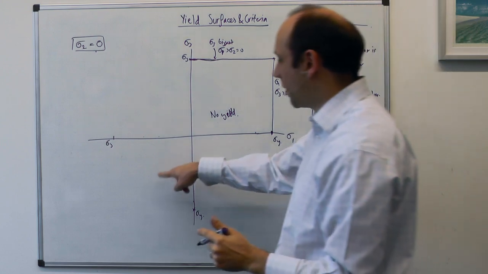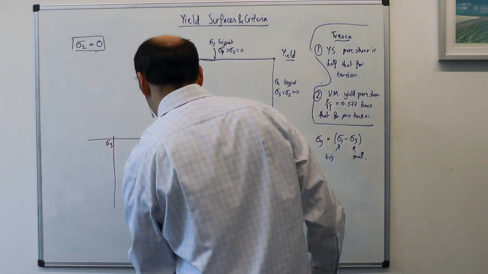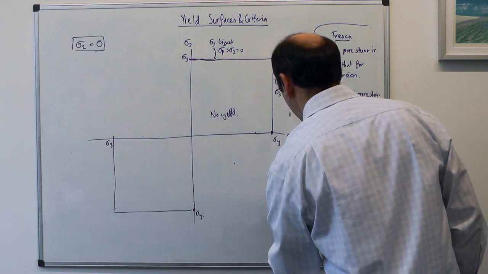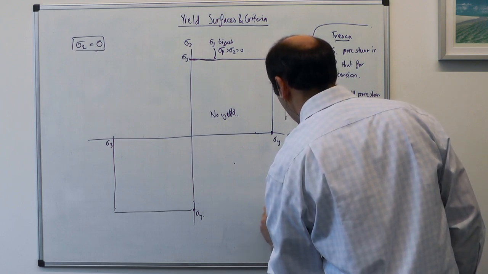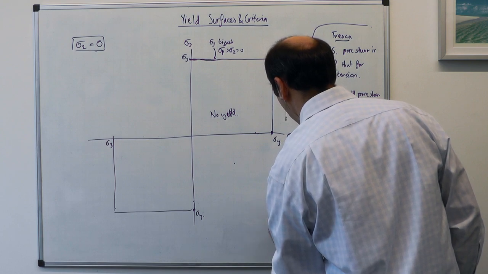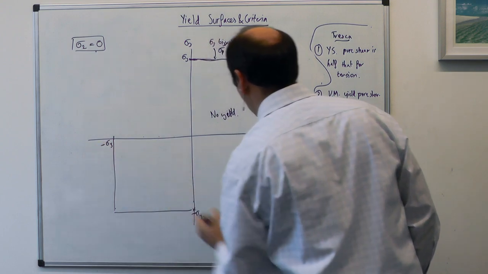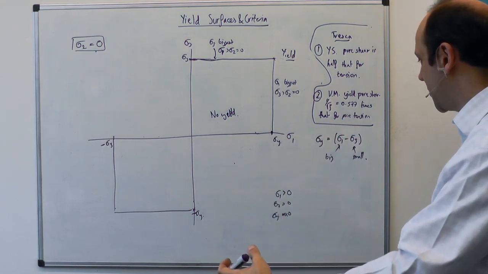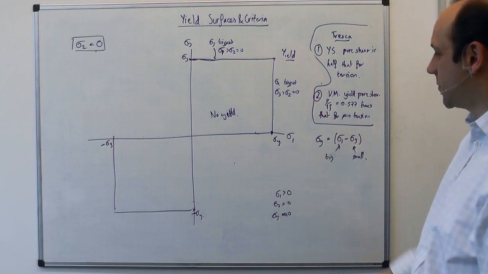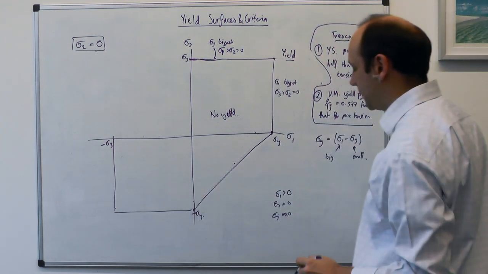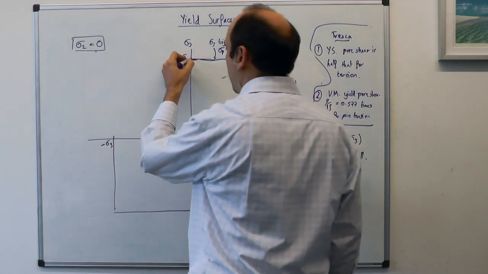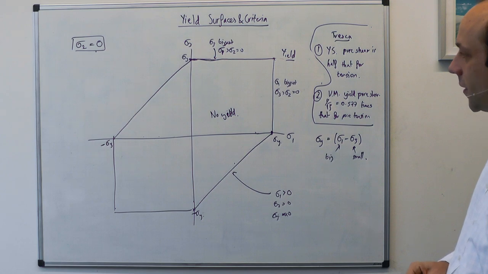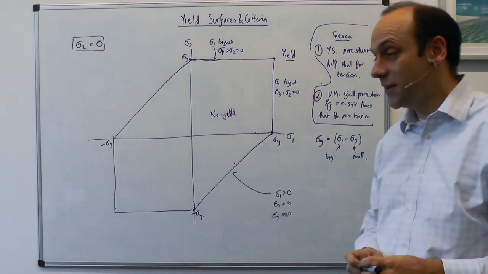So yielding happens outside. Okay. The same is true when we're in the negative-negative quadrant. So we'll be out here. Now in this quadrant here, sigma 1 is greater than naught, sigma 2 is equal to naught, and sigma 3 is less than naught. Okay? So the biggest is sigma 1, the smallest is sigma 3. So every megapascal we add on to sigma 3 that's negative here reduces the yield stress for sigma 1. So we get a line like this. Okay? And the same is true up here where sigma 3 is positive and sigma 1 is negative. So that's what the Tresca criteria looks like when plotted in 2D. It looks like this hexagonal lozenge.